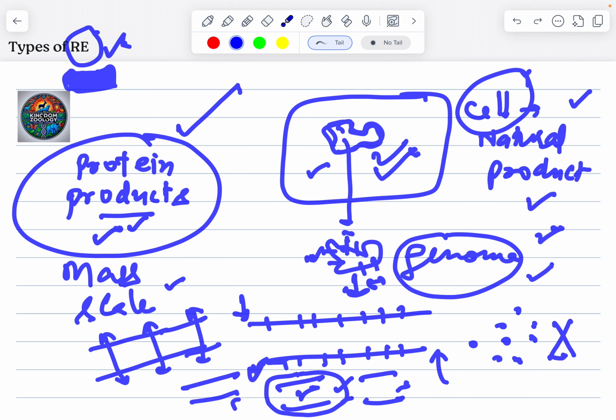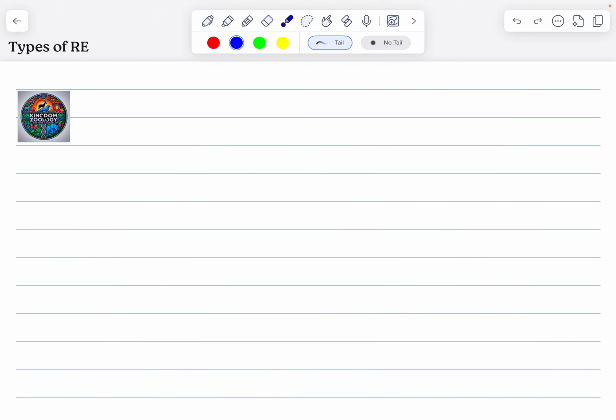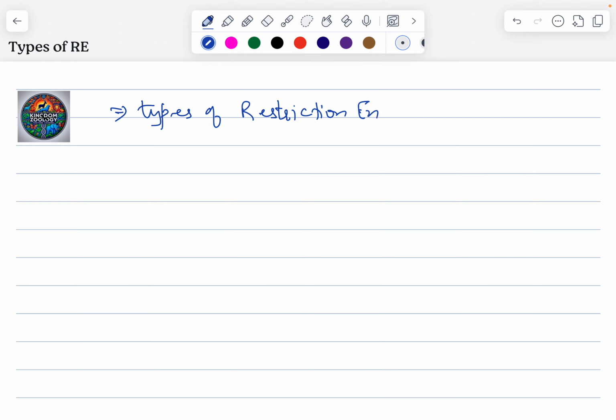Now, before we actually move to that part where we have to cut the genome into fragments and then identify the correct fragment, we must have a look at different types of restriction endonucleases available to us. So that is what this lecture is all about, various types of restriction endonucleases, which have been isolated from bacteria for use in biotechnology to cut a genome and produce various gene fragments with it.